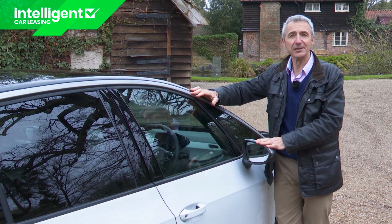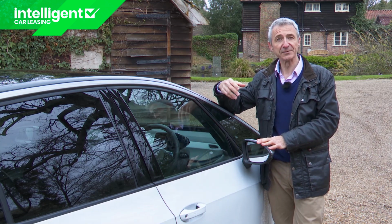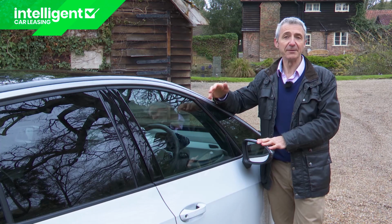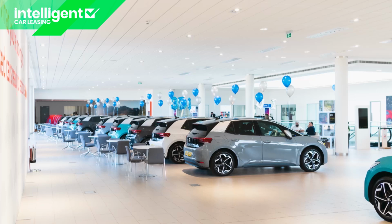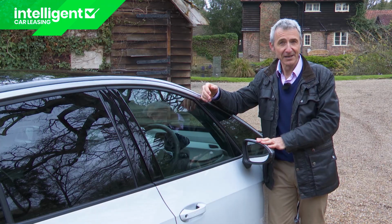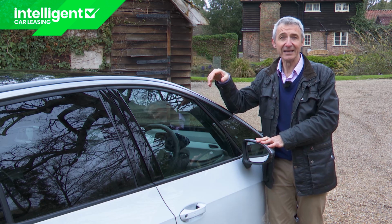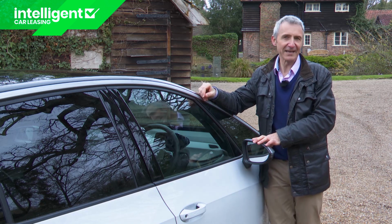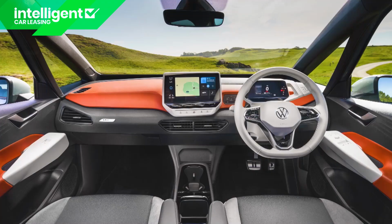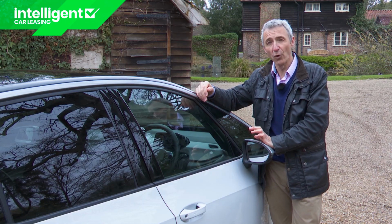If you want to personalise the look of the cabin, you'll need to have avoided the non-negotiable interior finish, which features with either base Life spec or the 2 top Max and Tour trim levels. Assuming you have done that, your dealer will offer you the no-cost options of different Style and Style Plus interior colour packs for the decor fascia strip that flows round into the doors. And we have that feature here in dusty grey, but had we wanted our ID.3 cabin to stand out a bit, we could have chosen either white or vibrant saffrano orange. You can also pay extra for luxury textile floor mats.